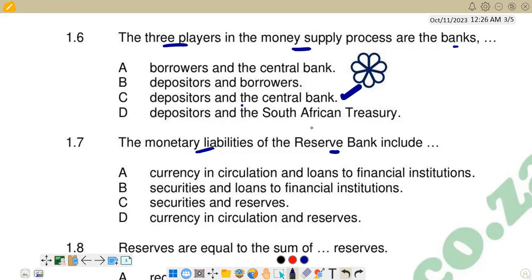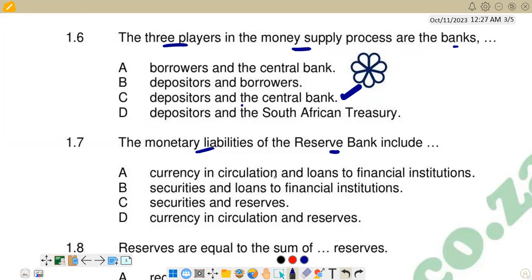For example, you go in as an individual, you're going to acquire a loan from a bank. The loan that you have acquired, you have taken money which is not yours. That loan becomes a liability to you or to you as a business. So basically, the definition that I'm giving of a liability is something that doesn't belong to you. So these are the items that we are going to look at in the options. If you look at A, currency in circulation, yes, currency in circulation does not belong to the central bank, so it becomes a liability.